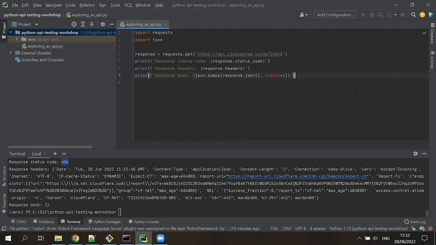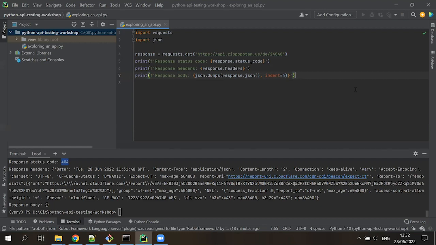So this API doesn't support it, but the API that I'm going to ask you to explore in the first round of exercises does support sending data to it, because we've only retrieved data using an HTTP GET.